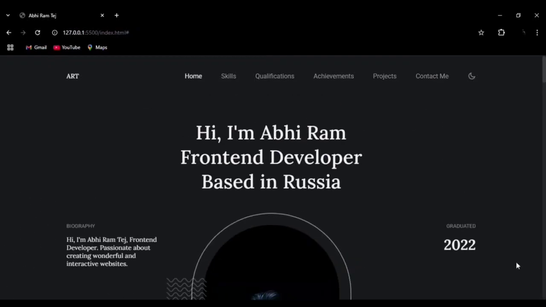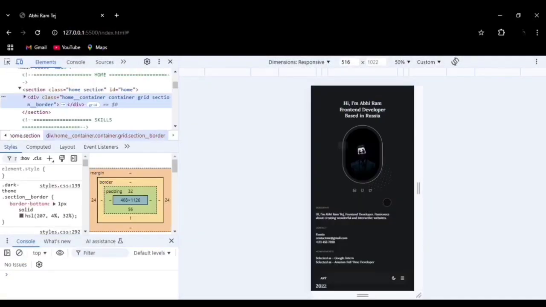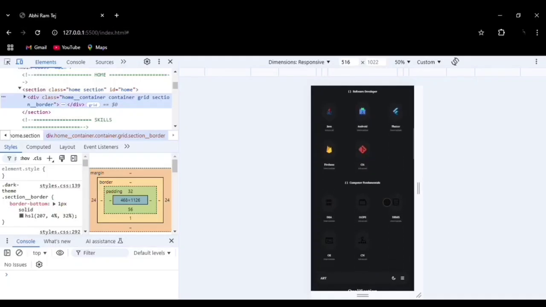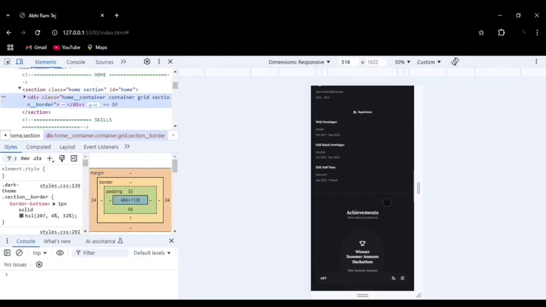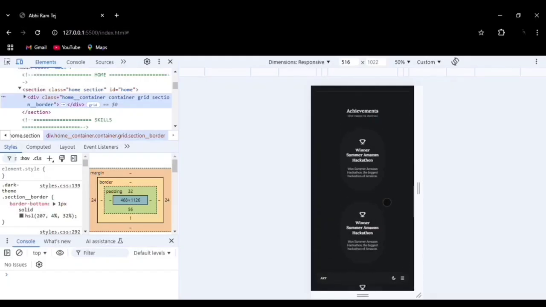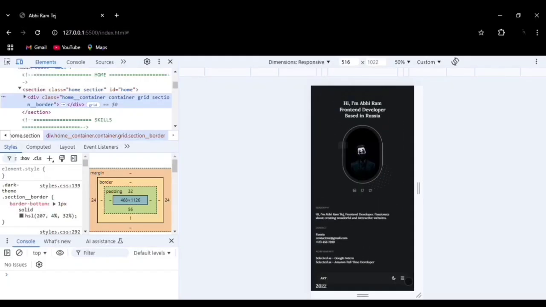The website is entirely responsive, that is, it is also available in mobile as well as in tab version. Let me show you the mobile version. You can see this is the mobile version of the website. You can see how perfectly they have all been aligned. And you can see the menu bar I have added at the bottom, giving an app-like look to the menu bar elements.